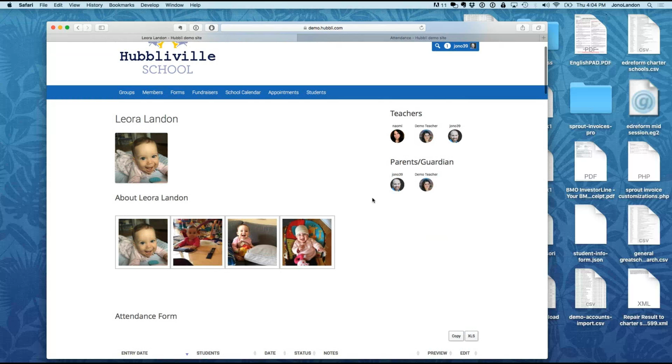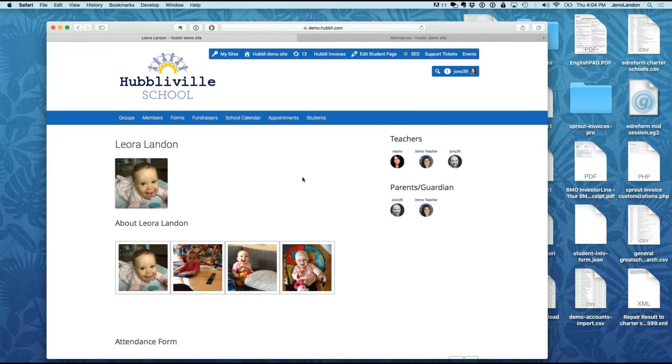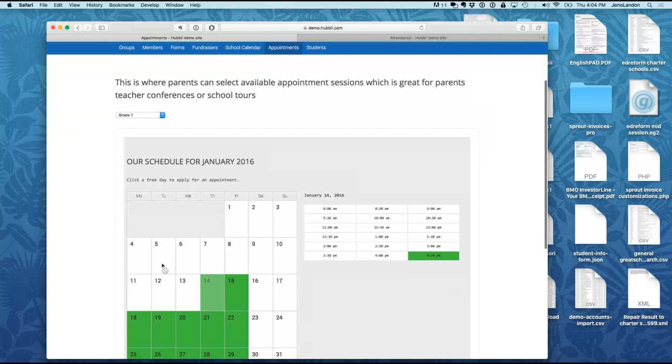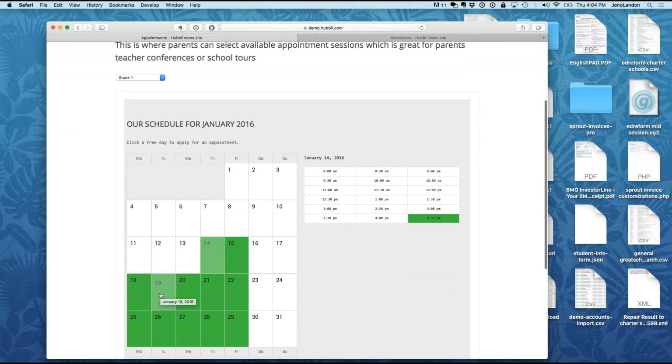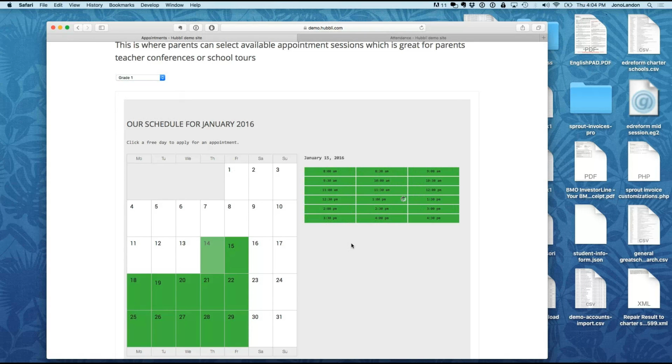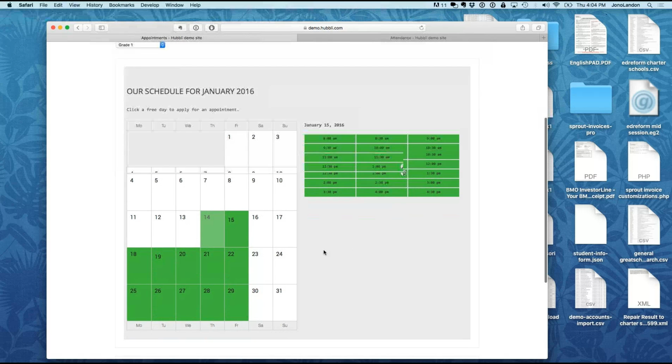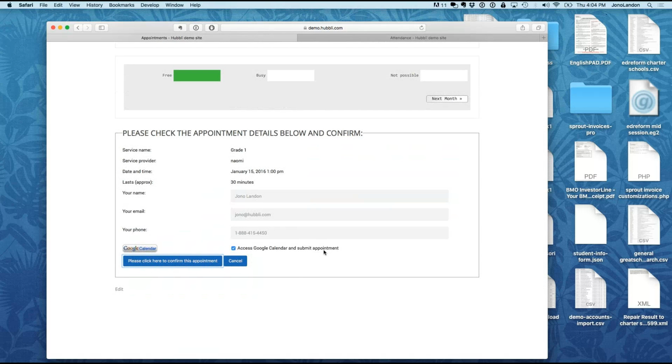Okay, now, so these are student pages. One of the great features you may or may not care about is we also have the ability to book appointments and stuff like that. So let's say it's parent-teacher conference week, or you want to allow people to schedule a tour to come and see the school. People can just come here and select classes or whatnot, and select the date and an available time for that appointment. And then they'll get confirmations, and you can either have it automatically confirm, or have it pending until you go in and confirm it, and then it can send automated reminders, all that cool stuff.